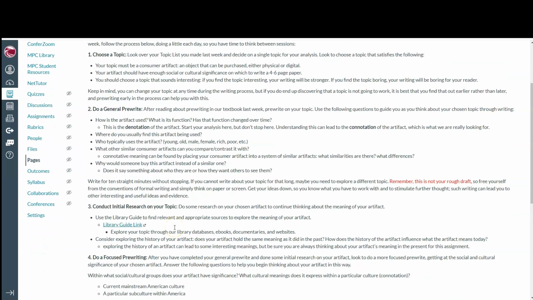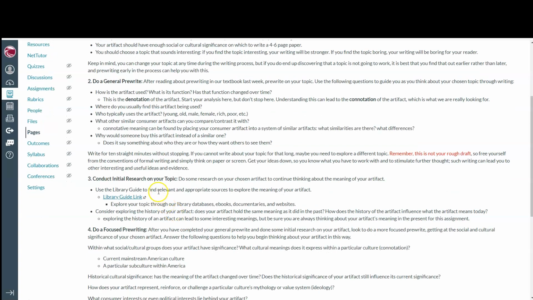So once you've done some general pre-writing, gotten some thoughts down on paper, what I'd like you to do is to do some initial research on your chosen topic. Research is going to be a part of most of our formal writing for the semester, and it should come early in the process. It should come up later in the process. It'll just be an ever-present part of our process. And so here early on, what we want to do is explore our topic through research to see if we can find anything interesting about our topic.